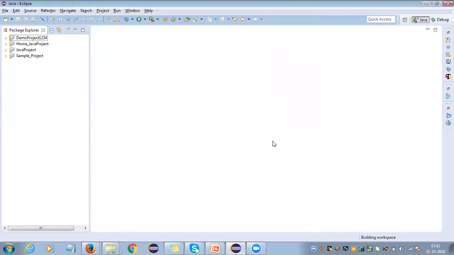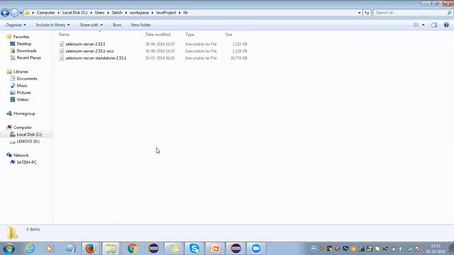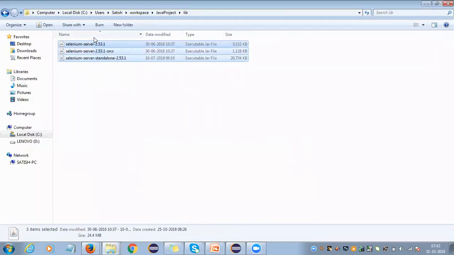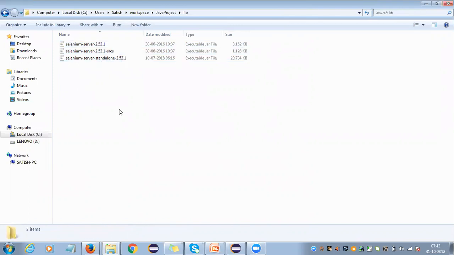Any other questions from this? Yeah. One thing: when I open that Selenium server in my downloads folder, I have Selenium server 2.53 and Selenium server 2.53 sources. Two jar files are there. Whatever you have, only use these three jars: Selenium server sources, Selenium standalone, Selenium server standalone. So I can directly copy from the project that you sent.